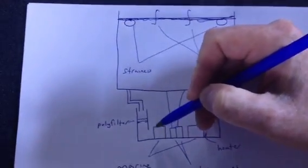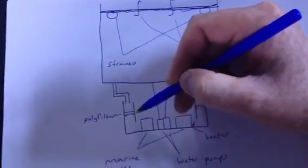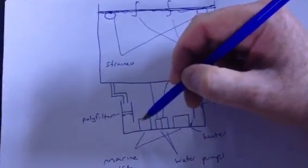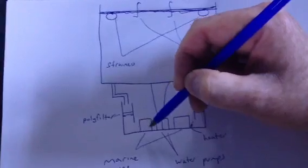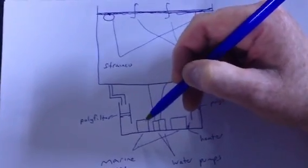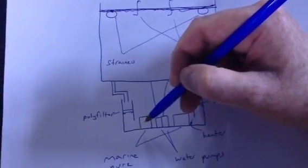Then we have Marine Pure. So the Marine Pure is literally just sitting in the bottom of the sump, and the water needs to be able to freely move around the sump, around the Marine Pure, because the bacteria on the outside of the Marine Pure needs to absorb the nutrients. So ammonia, then into nitrite, then into nitrate, and then nitrate gets broken down into nitrogen gas.